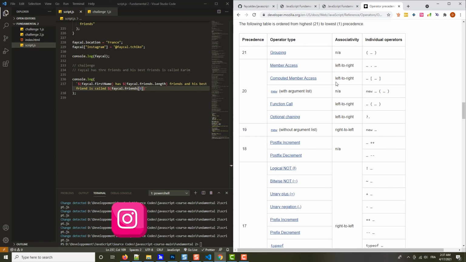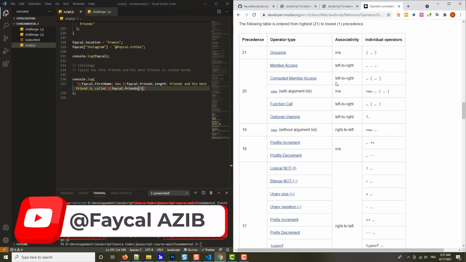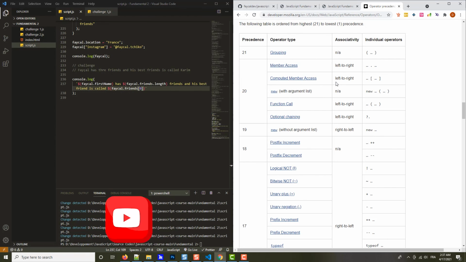So first Faisal.friends is done. And then this one is also left to right. And so from there we take element number 0. Okay. So there is no magic involved here. There are rules for everything, and everything makes sense. And again, you don't need to memorize this. With time, all of this will become second nature to you.